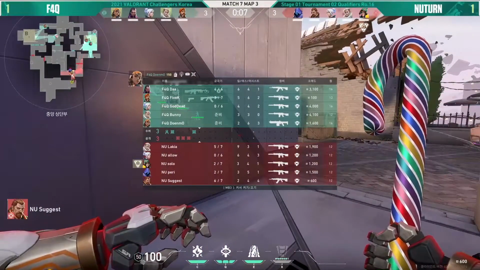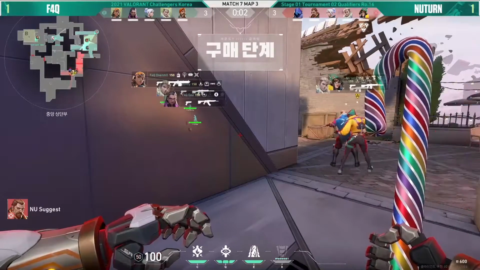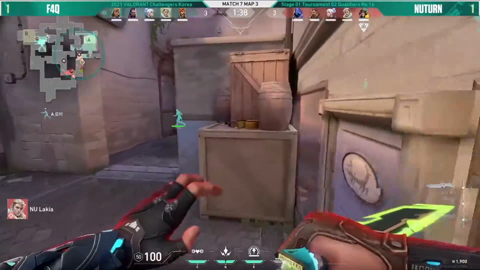I love the orbital strike too, just kind of zoning him out. It's like, no, we know what you're up to. Yeah. NUTURN strategy is just not working out for them. More like old turn strategies, am I right?